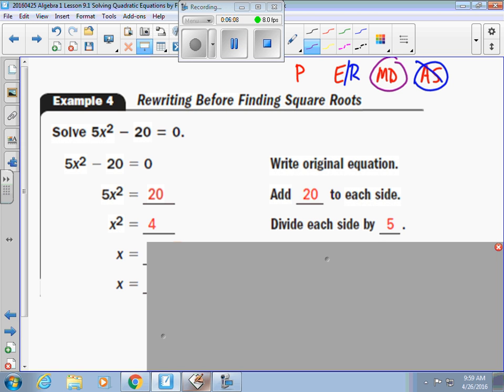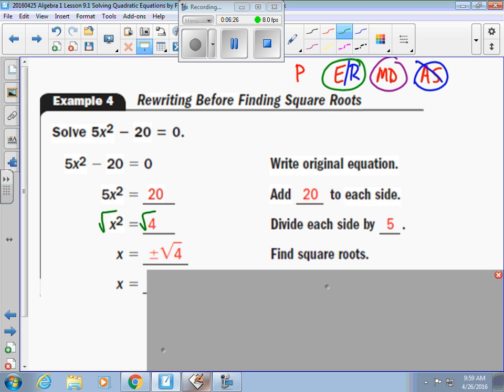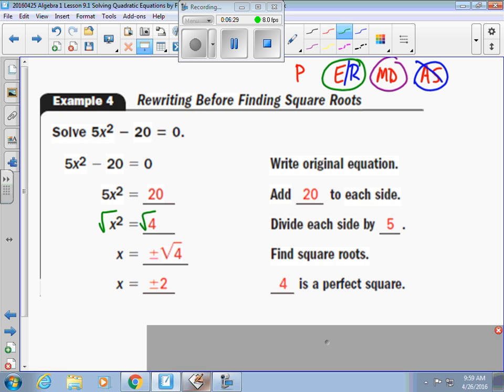Now it looks exactly like the problems we just finished doing. You go to the last step that we will deal with in our order of operations priorities, exponents slash radicals. You undo x squared by taking the square root of both sides. The square root of 4 is both positive and negative the square root of 4, which is positive and negative 2, since it is a perfect square.